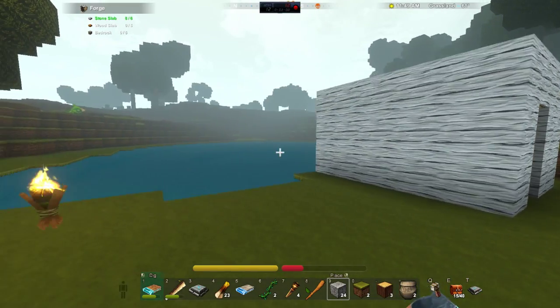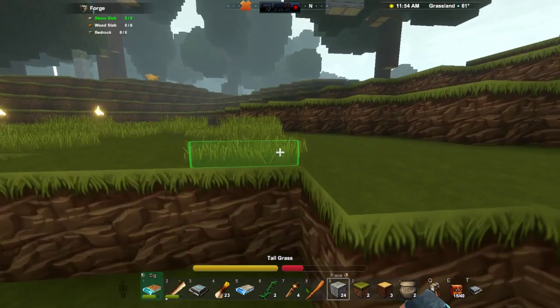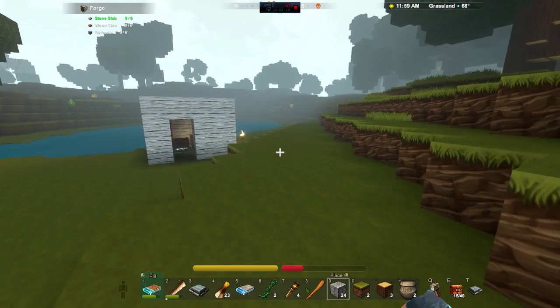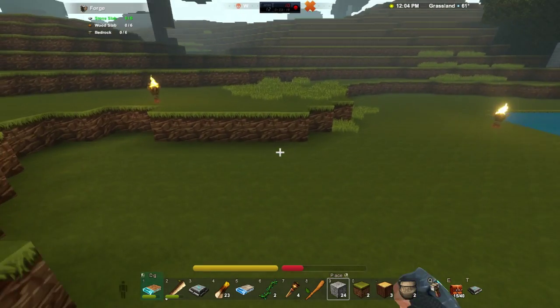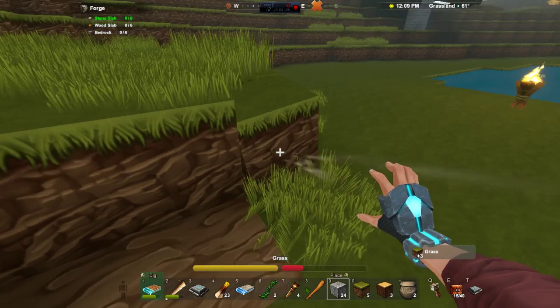Where should we build it? I don't really want to move it too far away. It's not going to be anything special. I just need it bigger. Well, I technically want to build it here. So if we move this, flatten all this, get rid of all this.